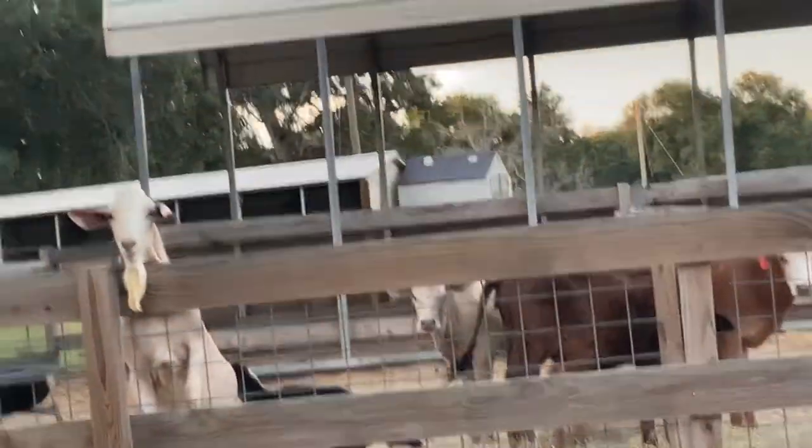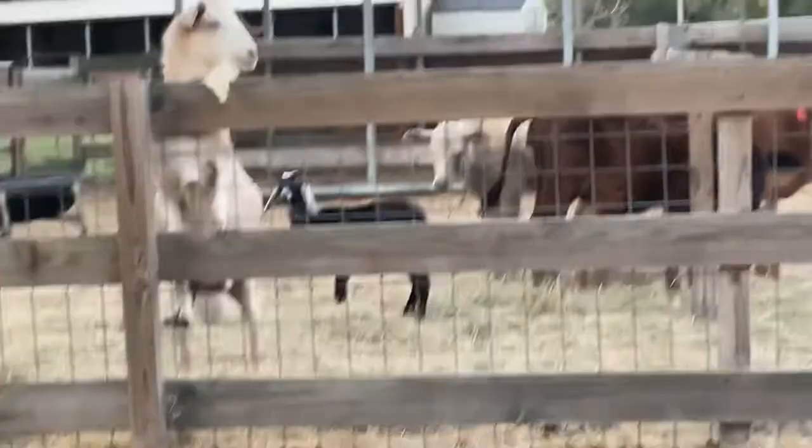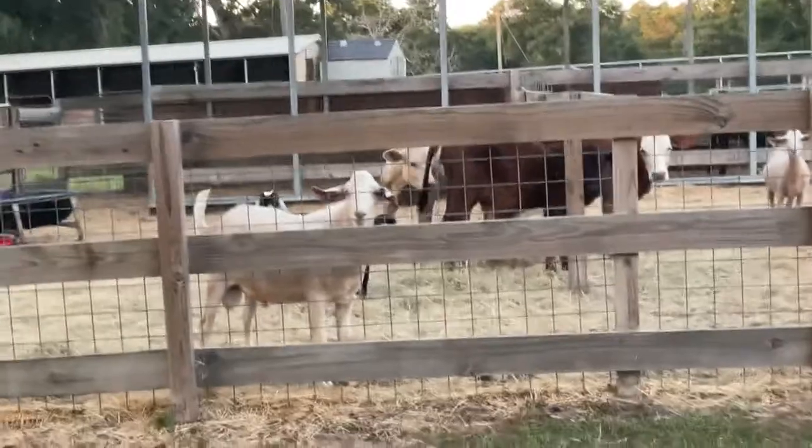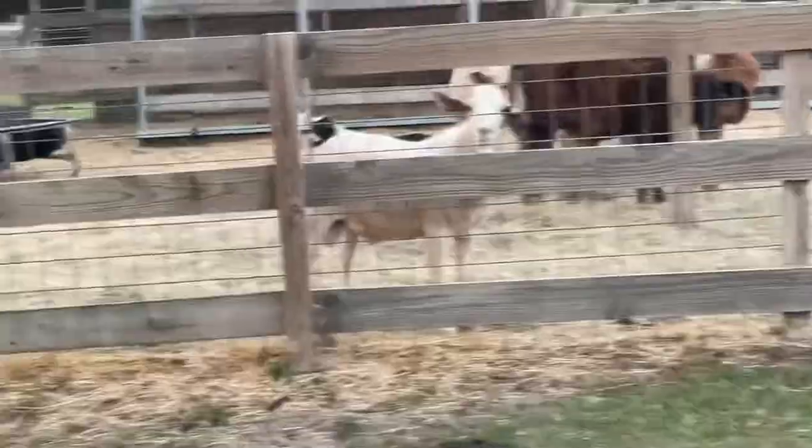And then some of my goats have a baby. And then one goat has a baby, but the baby's being shy and hiding behind a calf. So Lambert's not shy at all. So those are the goats. We're going to give you like a little tour of the animals too while we're at it. But first we're going to finish showing you how to drive a golf cart.